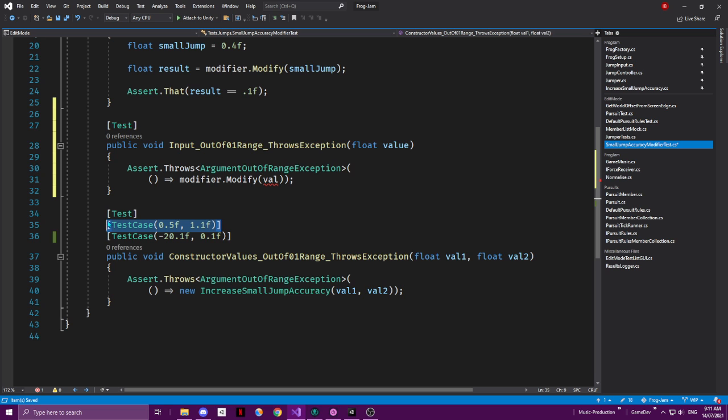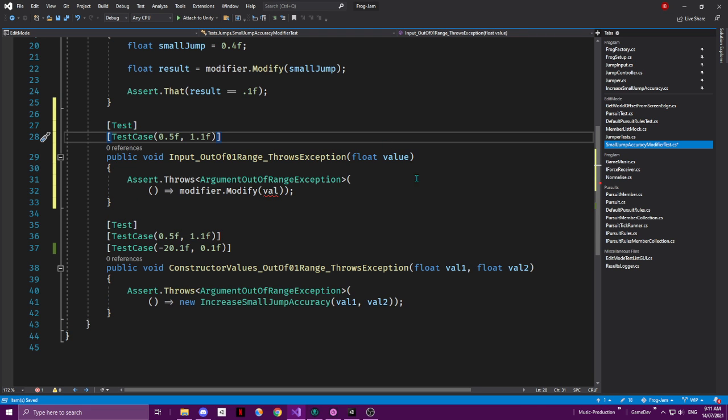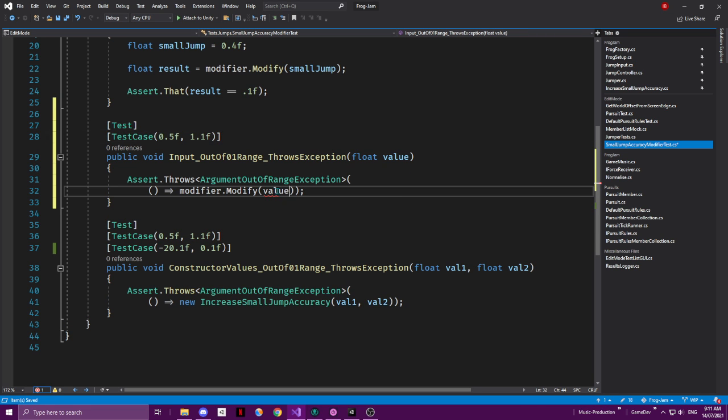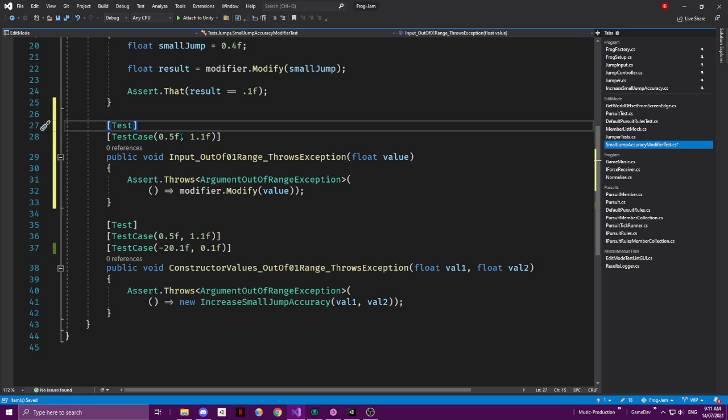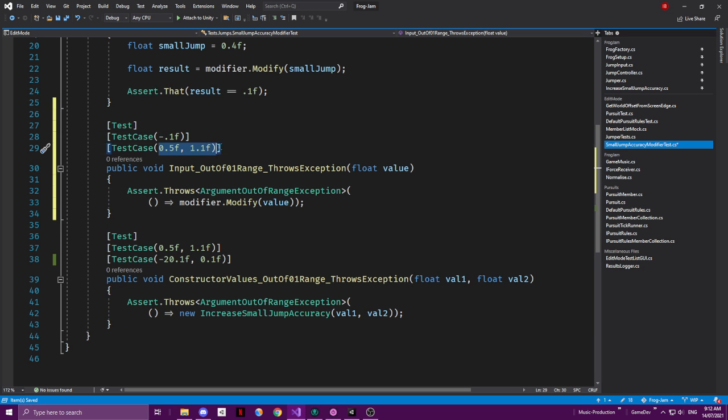Give me a test case, please. So 0 point, well, can't be a 0 point something. It has to be like negative 0.1f. And then 1.1, that'll do.